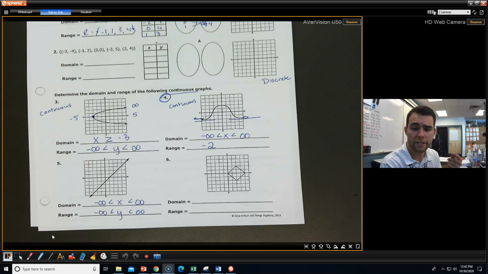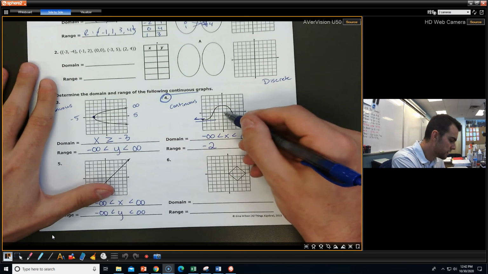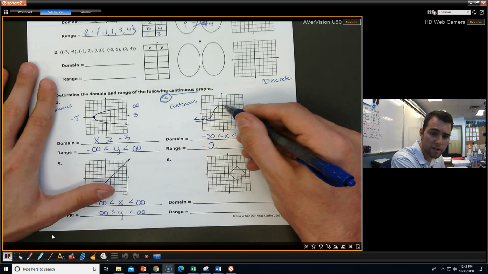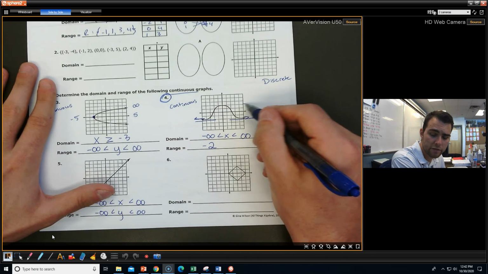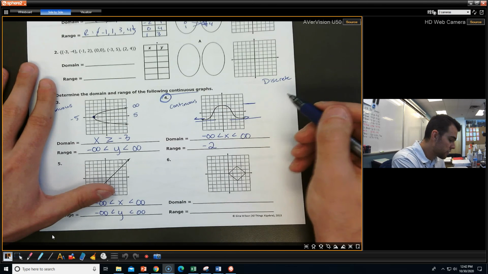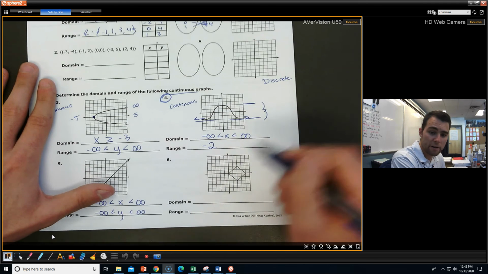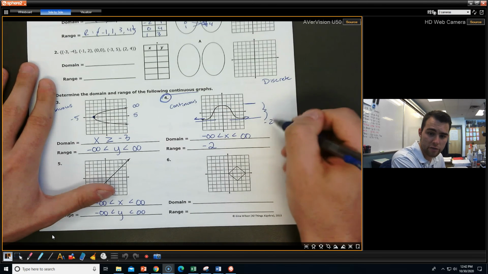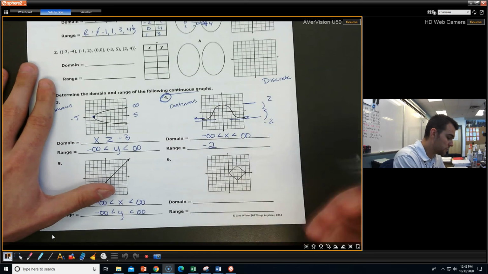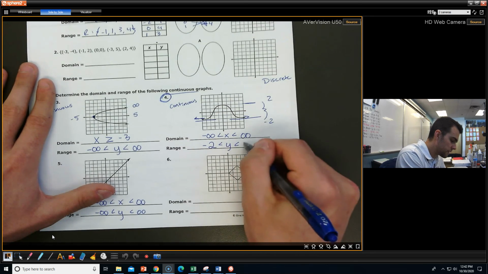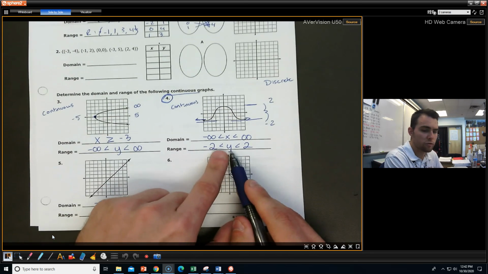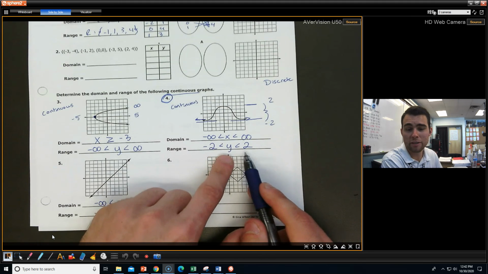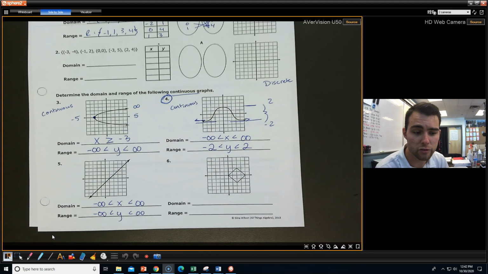And do I have a greatest y value? I do. It's a +2 up here, right? It's a +2 right here. So to get all these range values, it's between -2 and 2. So my range can be written like this. Y is greater than -2. It's also less than +2.